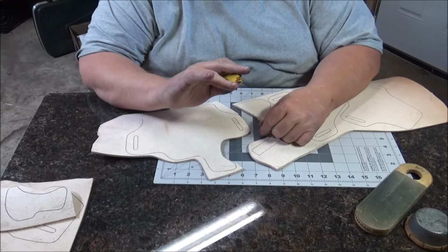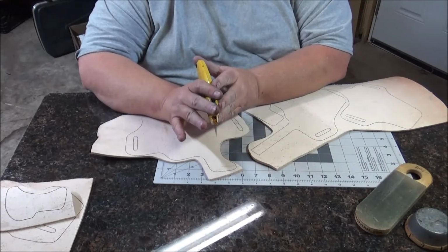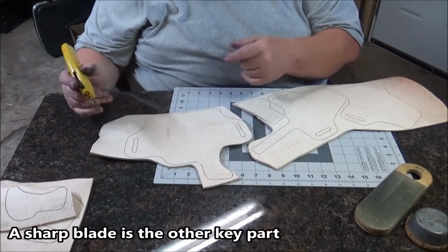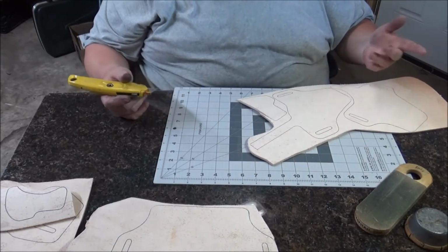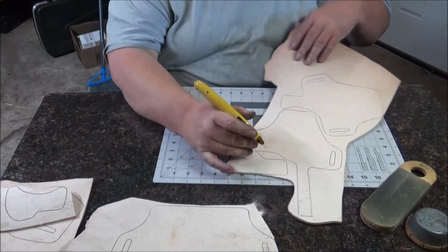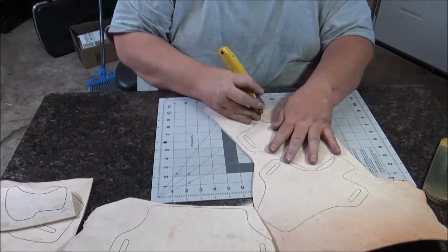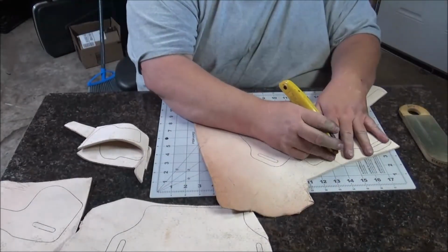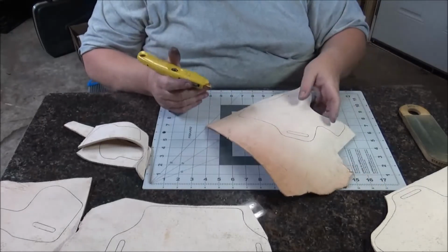Cutting, I like to keep my one finger beside the blade, and that helps me just to keep my blade vertical, perpendicular to the leather. It's kind of a me thing, but this is heavy leather and I'm trying to cut through it in one pass, so it can be kind of tough sometimes. And it does work, so give it a shot sometime. It's easier to work once things are in smaller pieces.